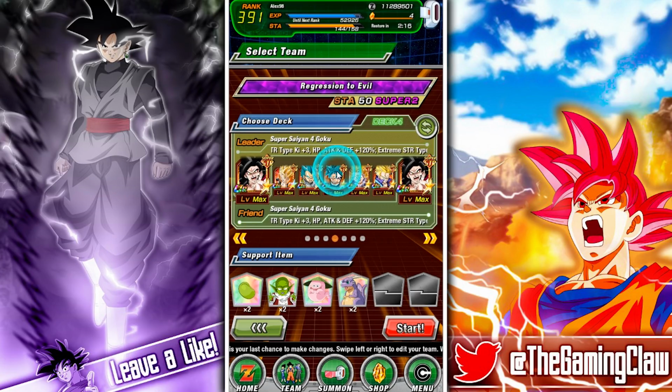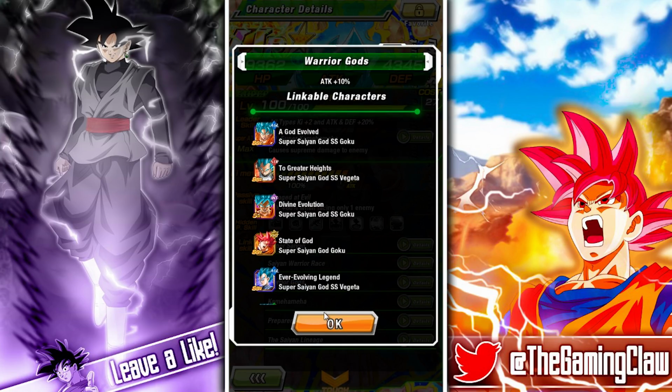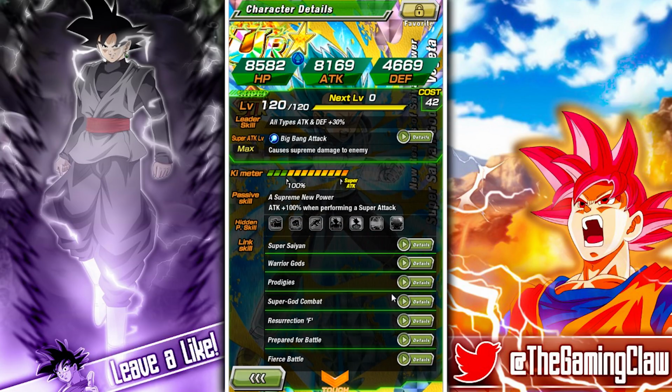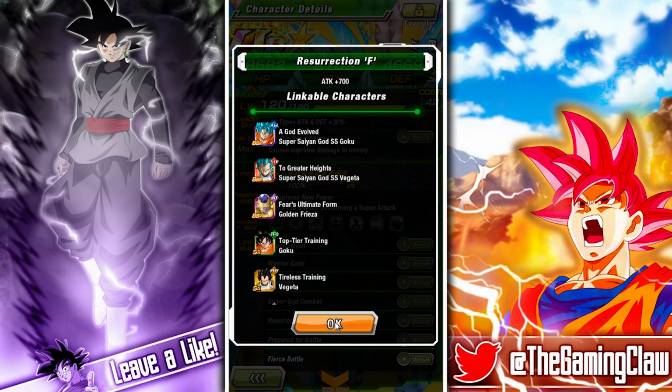This is the team. I am running the STR Super Saiyan Blue Goku, and when I showcased this Goku in particular, I did touch on the fact that when he is linked up with the STR Super Saiyan Blue Vegeta, he will be sharing a few attack links, for example, Warrior God, which is a 10% attack link. But he is missing some of the major ones. If I quickly go over to Super Saiyan Blue Vegeta, he is missing Super God Combat, which is a 15% attack link, and of course you have Resurrection F as well, which is 700 attack, which isn't too much.